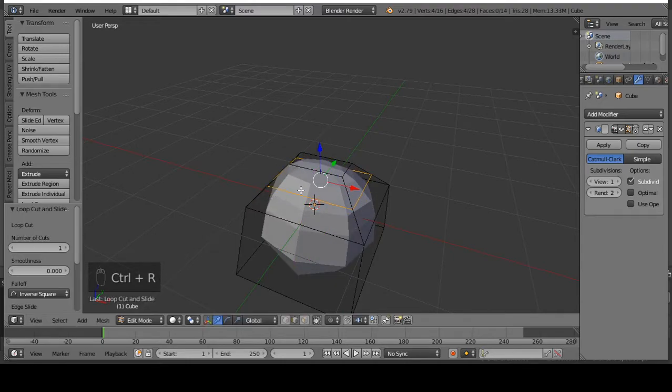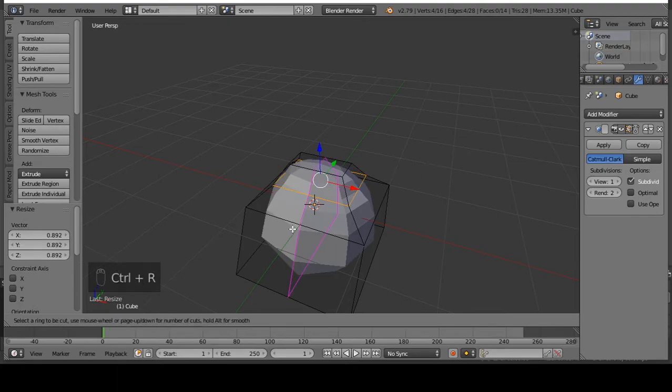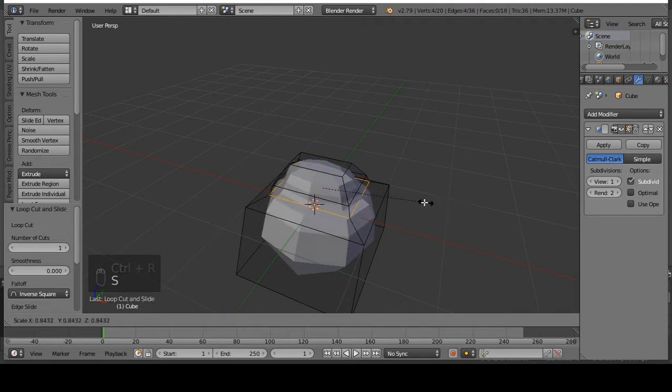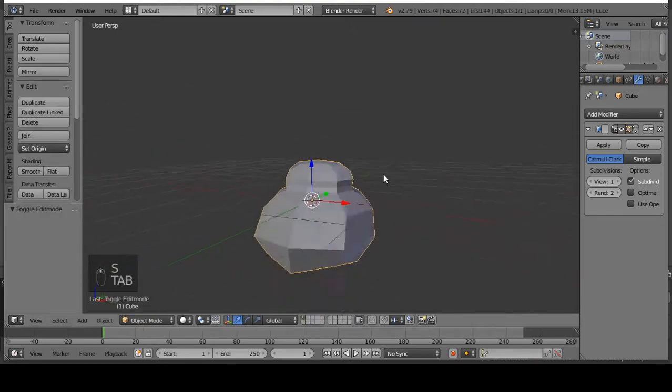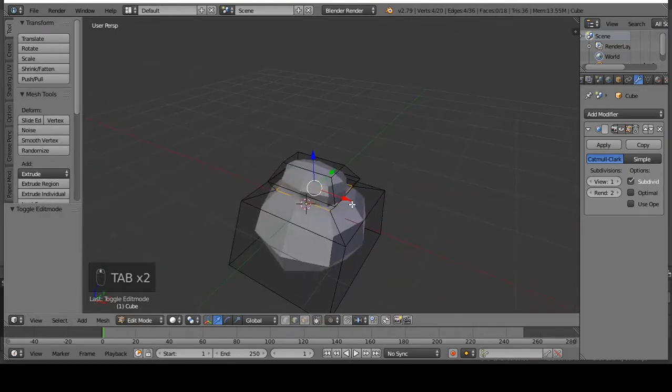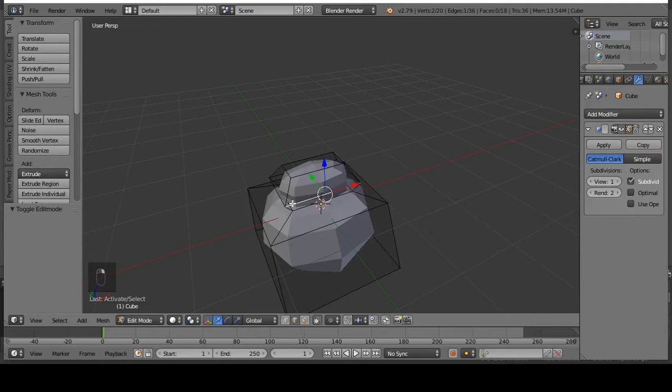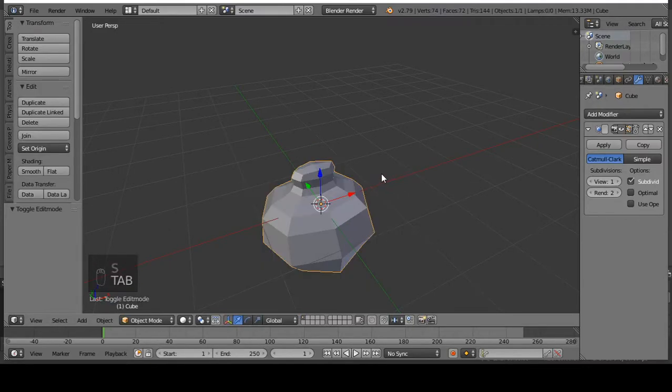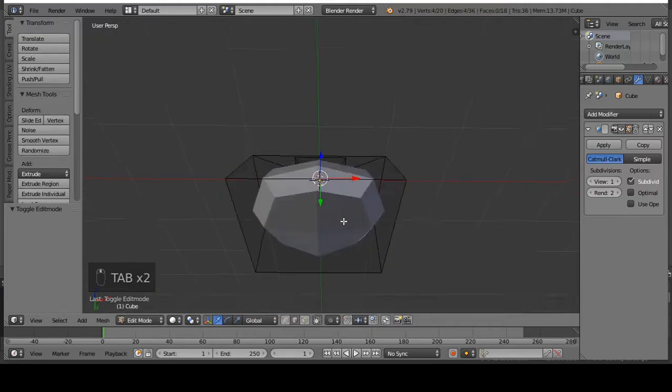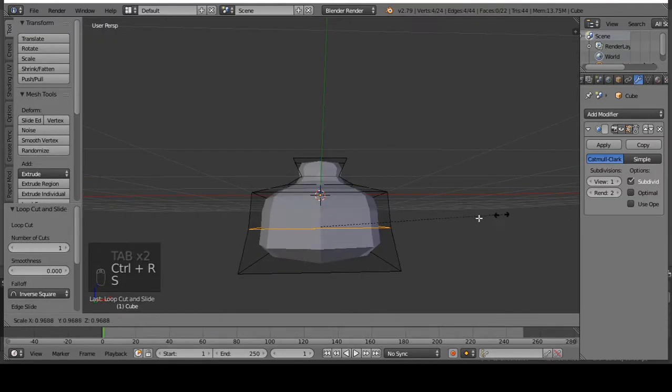So if I right click and I now scale this down, or I do another one, let's just say right here, we now have something like this, and we can still edit it the way we like, without having to move all those individual faces. So now you can make really weird stuff. Let's just play around with it a little bit.